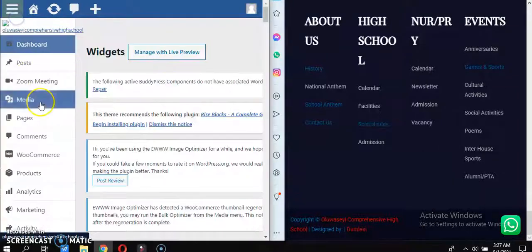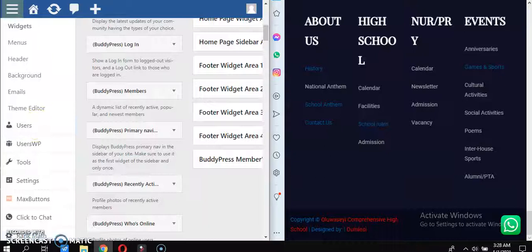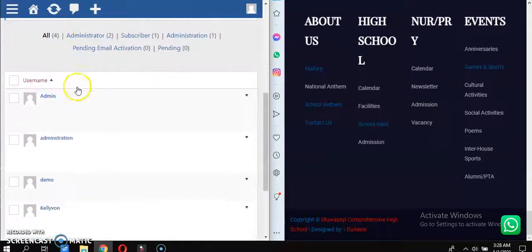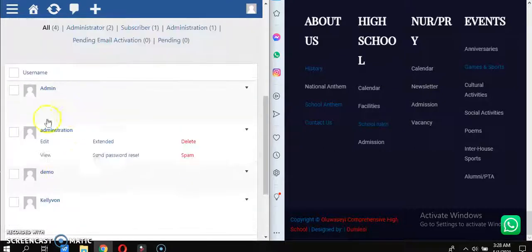Next on the line is users. From the user section, you can actually take control of all the users you have on your site. You can edit their functionality, edit their classroom, edit everything about them, all in check from here. Suspension and enabling can be done from this section of the administrative control panel.